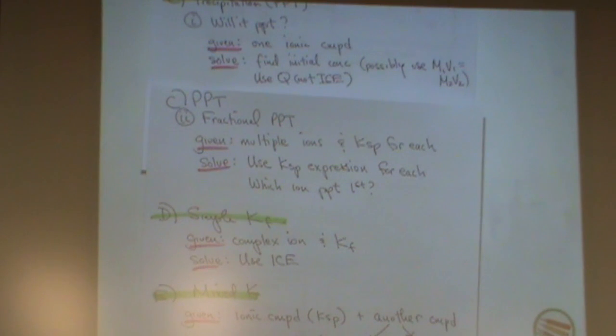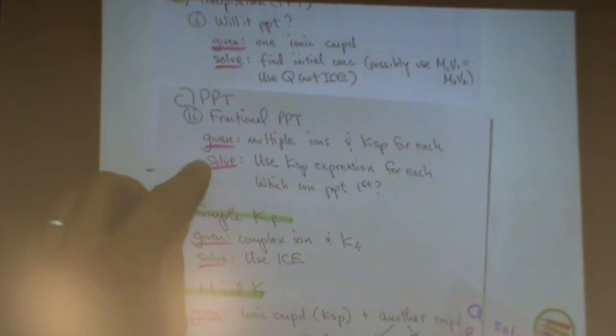So what you're going to do is not use Q, but use Ksp for every single ion given. Every single ion you're going to do Ksp, and you're typically asked which one precipitates first. There could be other questions, but that's a pretty typical one. And it's found by the term, whichever one gives you the smallest answer is the one that precipitates first. So the smallest answer is pretty much the answer to C2.